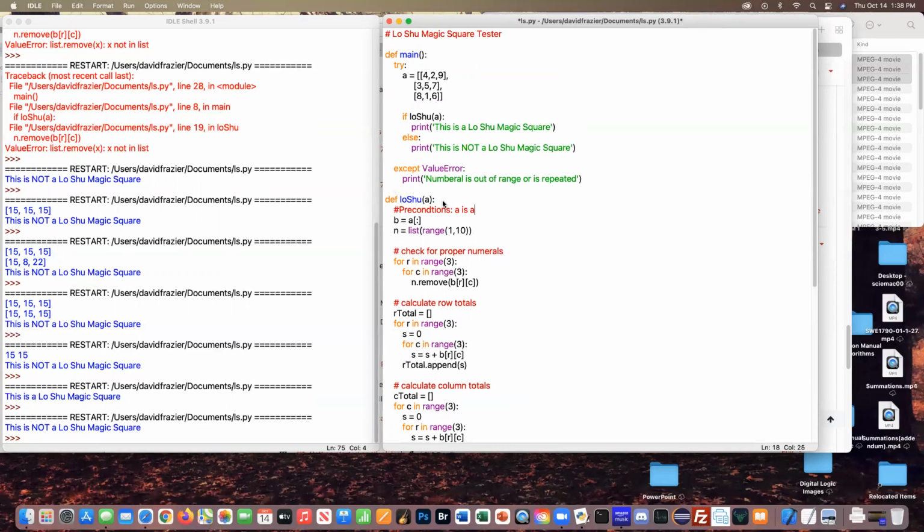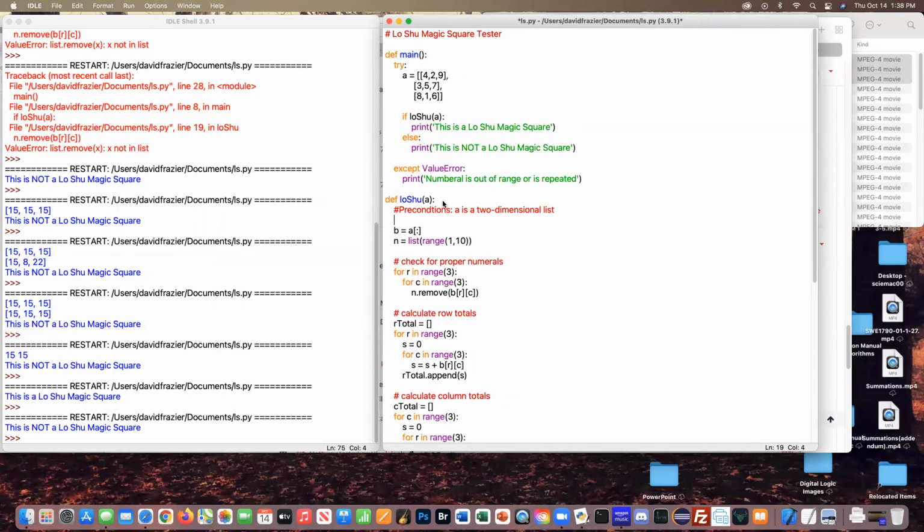A is a 2-dimensional list. Okay. And I could test this. I could say if not isinstance, A should be a list.